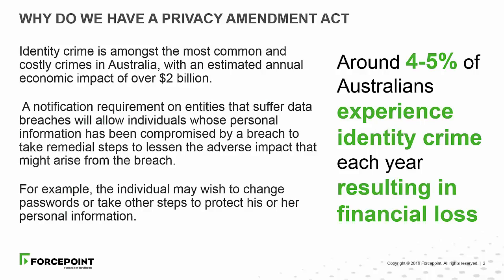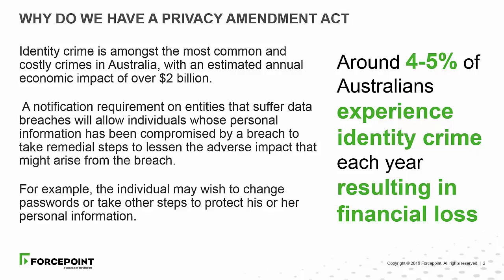Why would we have a privacy amendment in the first place? The biggest thing is it has an impact on the Australian government because it affects Australian individuals. 5% of us will experience an identity crime each year, which has a knock-on impact on us financially, and then it has a knock-on impact on the Australian government. So it's important for us to be notified when this happens, so that we can make the necessary changes, change passwords, or move things around as required to lessen the impact. We may want to protect ourselves, and that's why these notifiable requirements have come about in the privacy amendment. And we're seeing this a lot in other countries.